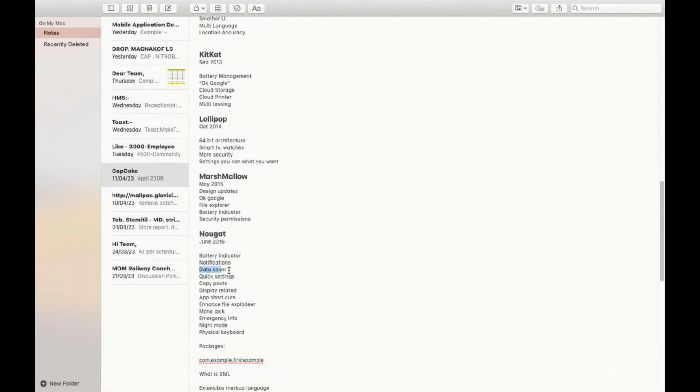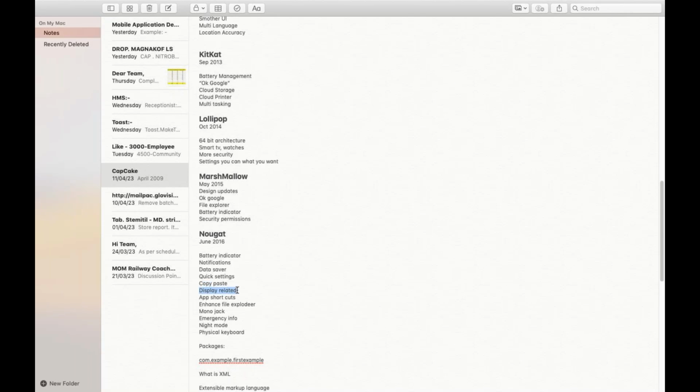And the next is the data saver mode. We can turn it off, like up to 40 MB, 50 MB. The user can set up the data saver mode in their settings. Next, quick settings. As we already discussed, the quick settings have been updated again. For copy paste, if you want to select a specific area, like only this particular area, we can call that clippy selection. That feature is introduced in this version. Using that, we can select the specific area by touching the screen.